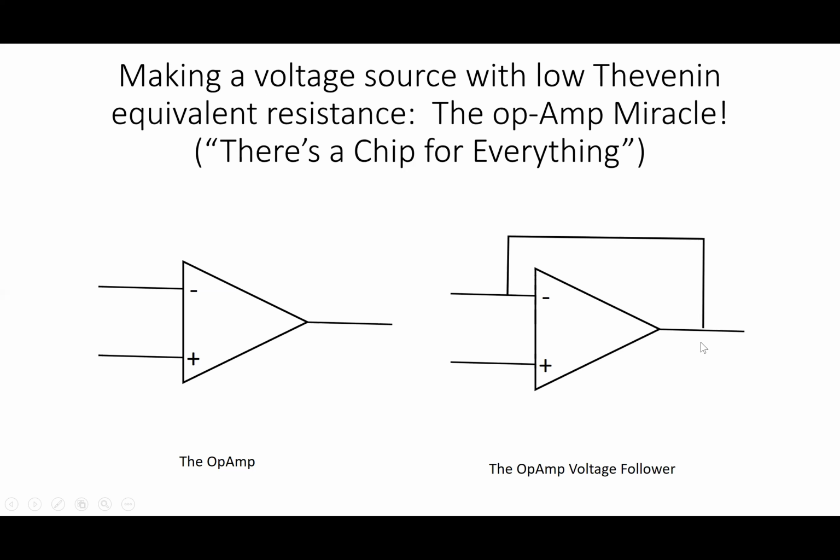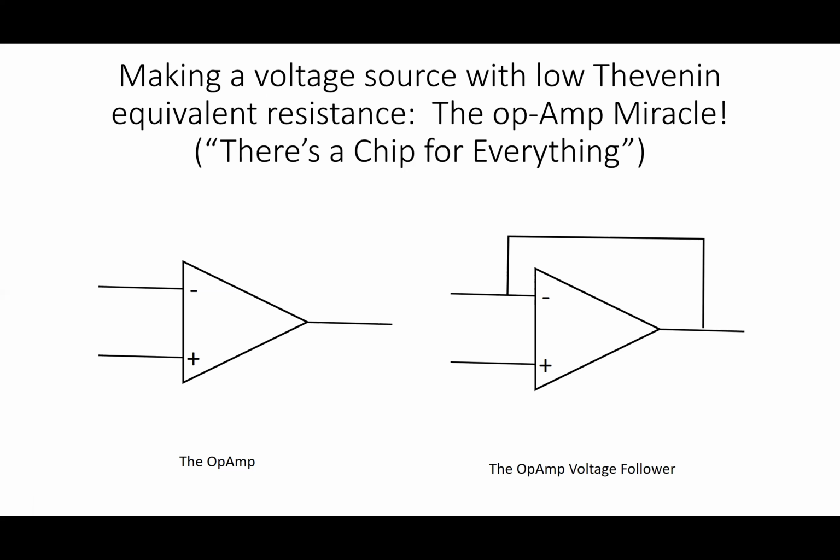The only stable operating point is when this voltage equals this voltage. But get this, this here is a low Thevenin resistance source of current, and this essentially is an infinite resistor sampling the voltage on this input pin. So you've converted your voltage source from one that may have a terrible Thevenin equivalent resistance to one that has a low Thevenin output resistance.